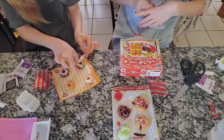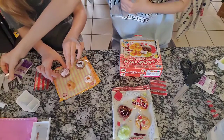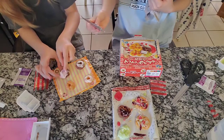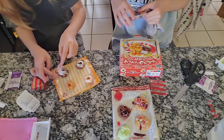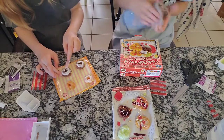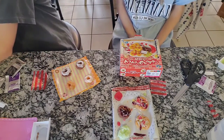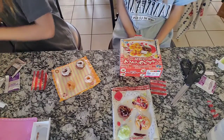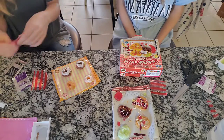Basically, right now, I am icing everything and getting it very... You have to make your chocolate sauce. And my crumbs, and yeah, I know, I'm doing this. I'm taking this step by step, I'm taking my time. Okay. Alright, so that's it with my vanilla icing. Now I'm going to be making my strawberry sauce, basically strawberry icing.